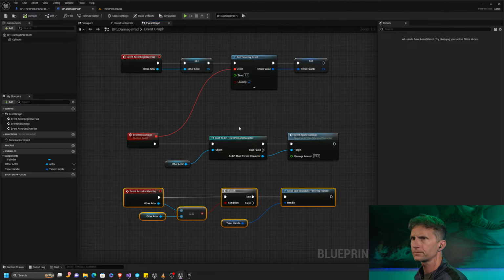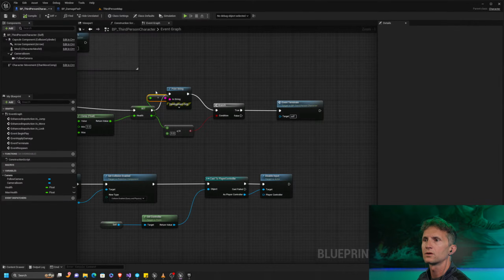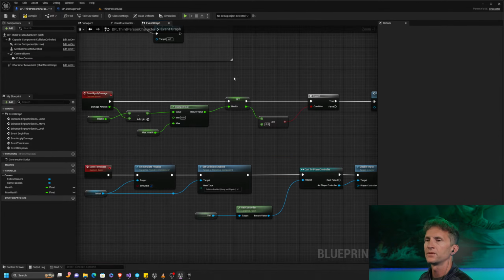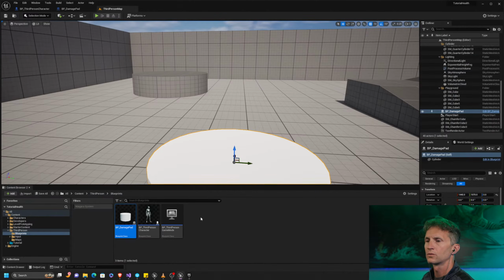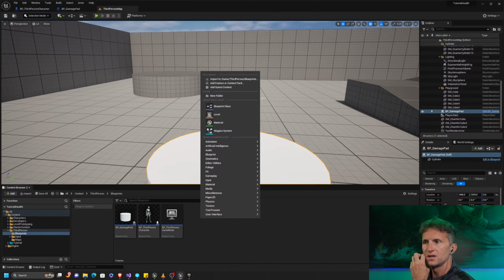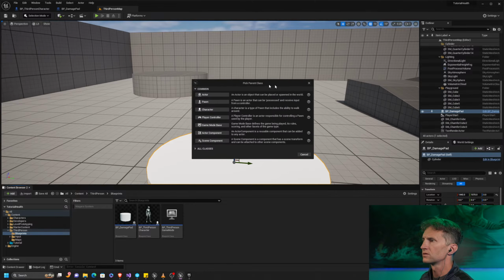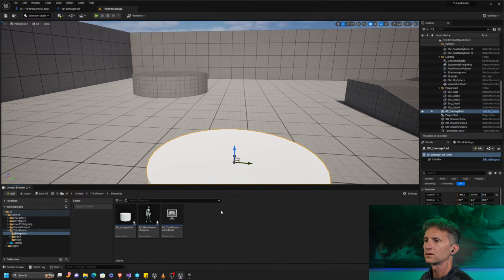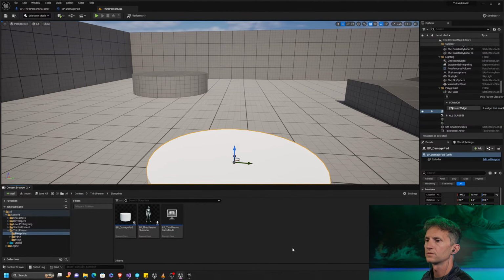that allows us to very quickly destroy or terminate our characters. So let's level this up a little bit, make it a little bit more fun. We're going to get rid of this print string. Let's take a quick little detour and add a health bar. Save up. So over here, we're going to right click, and this is going to be a fast intro to widgets. Right click, and we're going to create user interface, a widget.